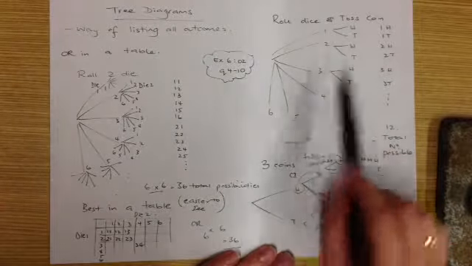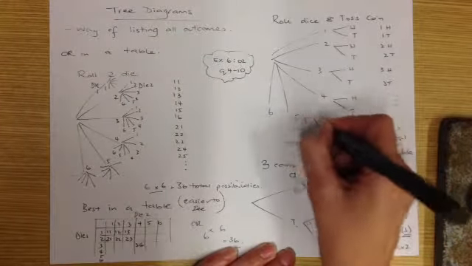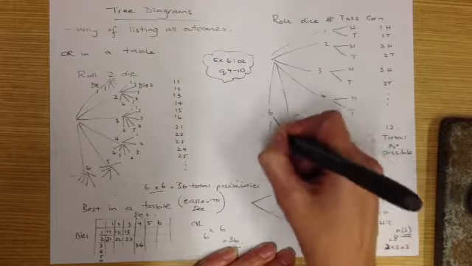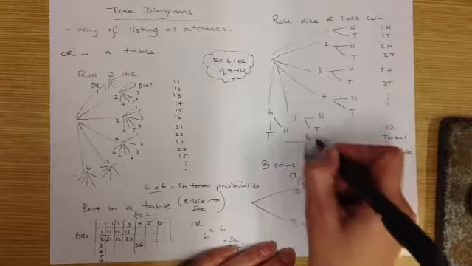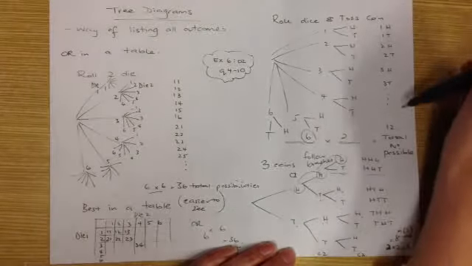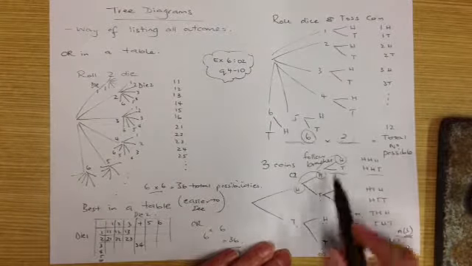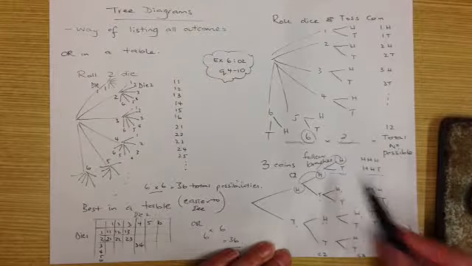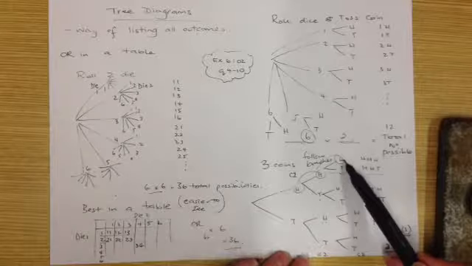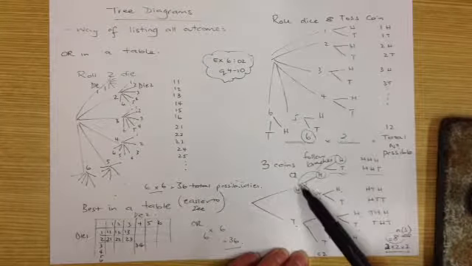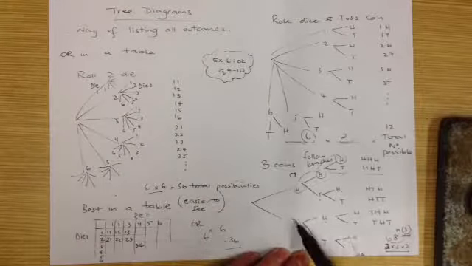Up here I've got 6, and each of those, not that I've finished it, would have a head and a tail on the end of it. So that would be 6 lots of 2, and that would give me a total of 12 possible outcomes. And if I could list them down here, I would end up with 12. So now that I've got 3 coins, I've got 2 multiplied by 2 possibilities by another 2 possibilities, so I've ended up with a total of 8 possibilities. So I could list them all along here. There's 1, 2, 3, 4, 5, 6, 7, 8.